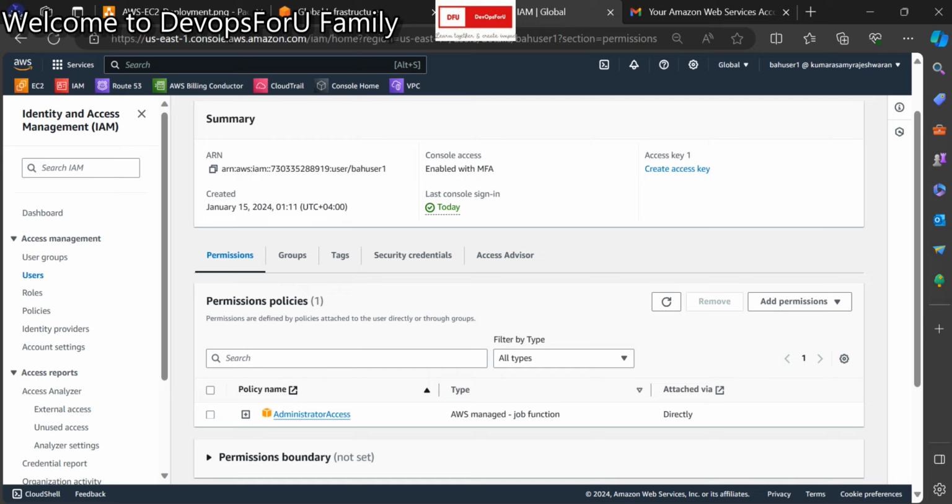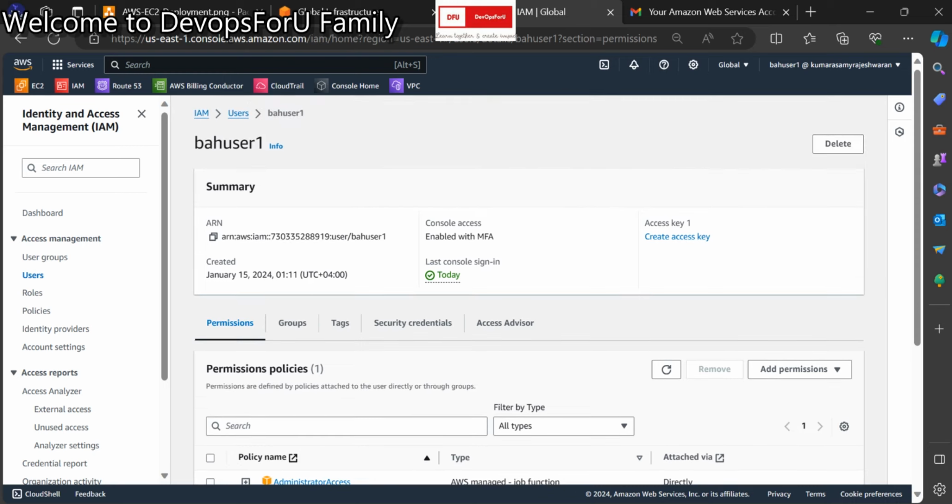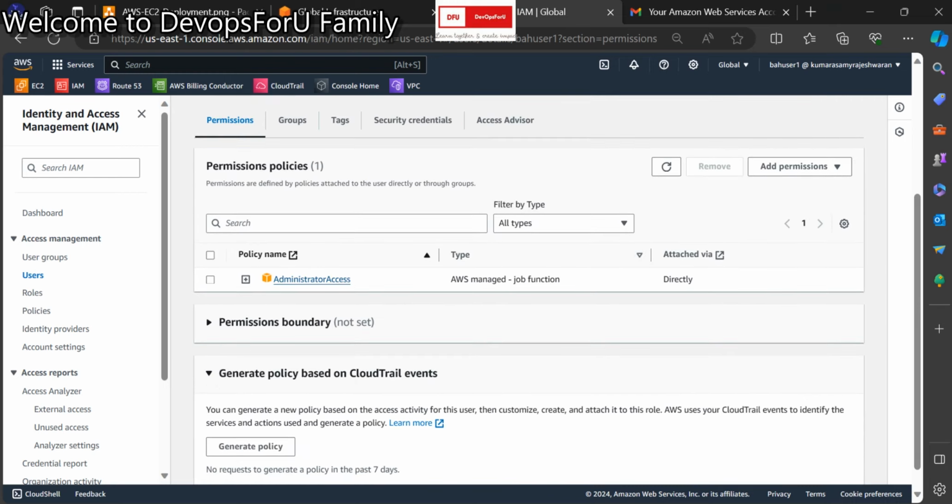Sometimes the root account has more privilege, it has access to all the information. Anyway, we have secured it with MFA. It's not good practice to use the root account. So we have created an IAM user and assigned this administrator access, and the additional two-factor authentication gives you one additional layer of security. Fine, but ensure you add this administrator access policy.